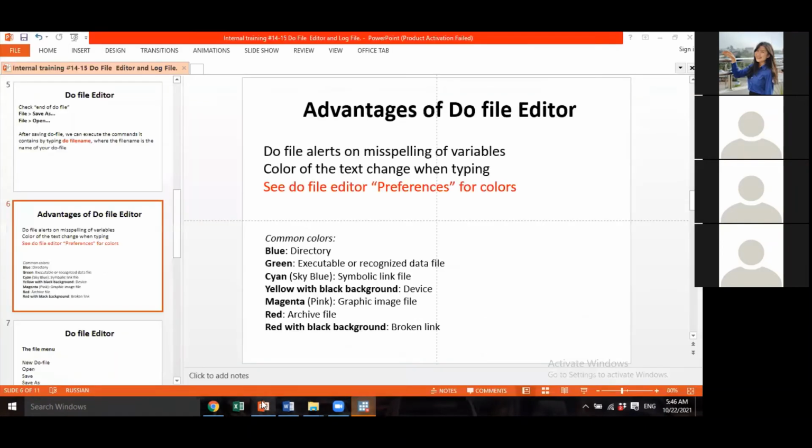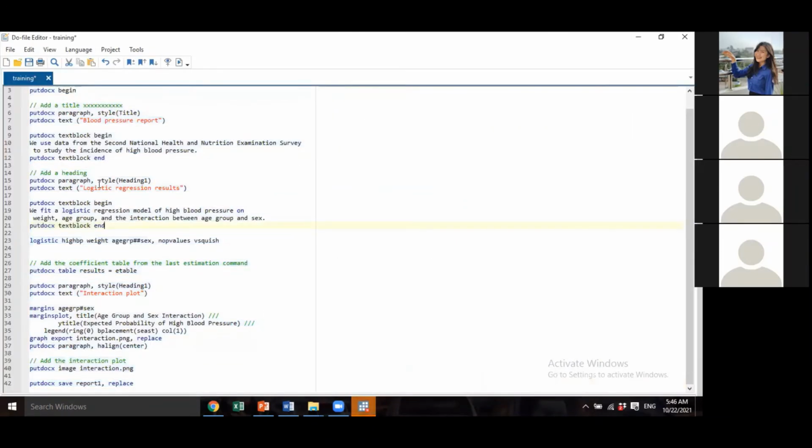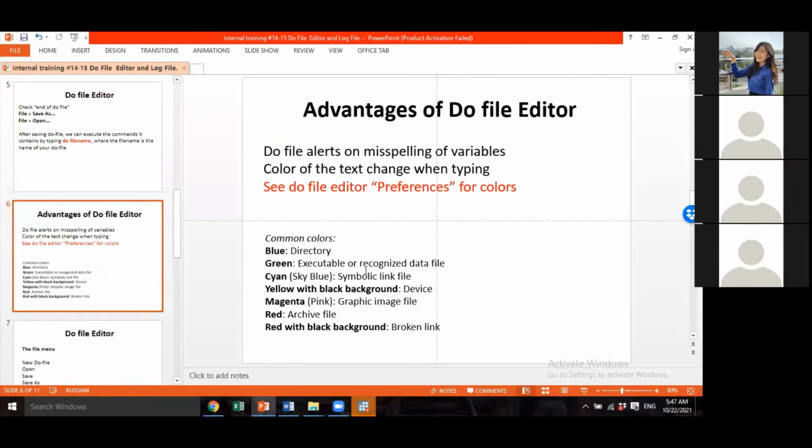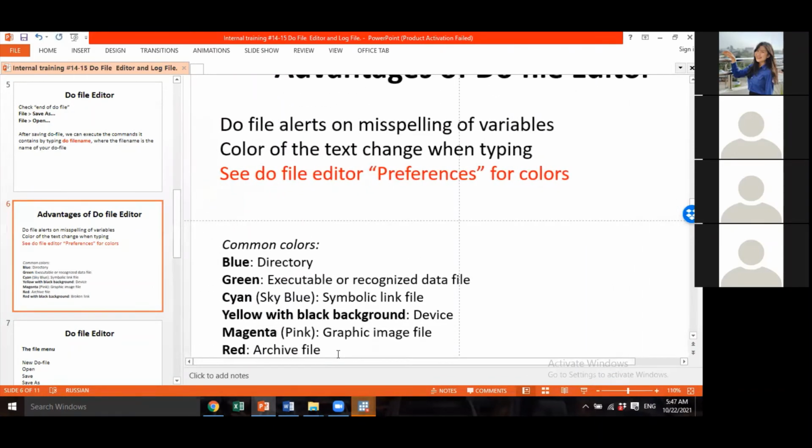There is this question about the colors. What is the meaning of these colors? Why is it green? Why is it blue? Why is it red? In general, I was searching, and these are the most common colors. Blue, directory.